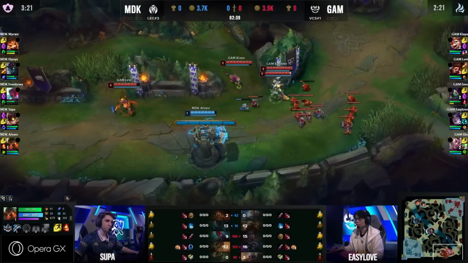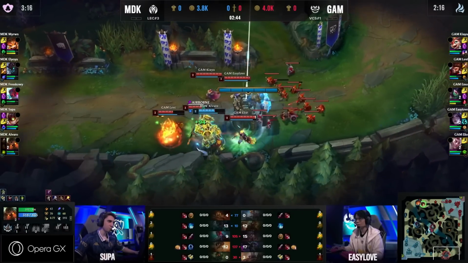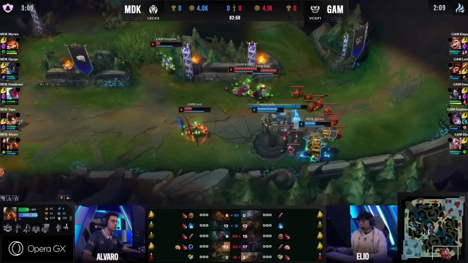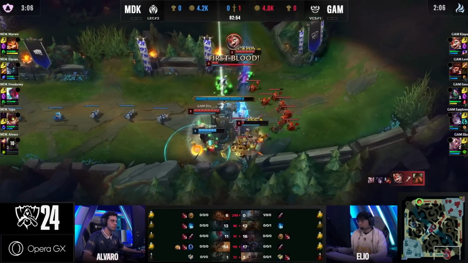Yes, the Smolder into the top lane tier 1. This is a guaranteed kill. He's level 1. Alvaro already flashing, hits level 2 right after the flash. Levi has to back out of the way of the Turbid aggro. Supa arrives, and the GAM dive fails on the first pass. It looks like they're coming back in to try to keep it going here as Alvaro is about to be killed.